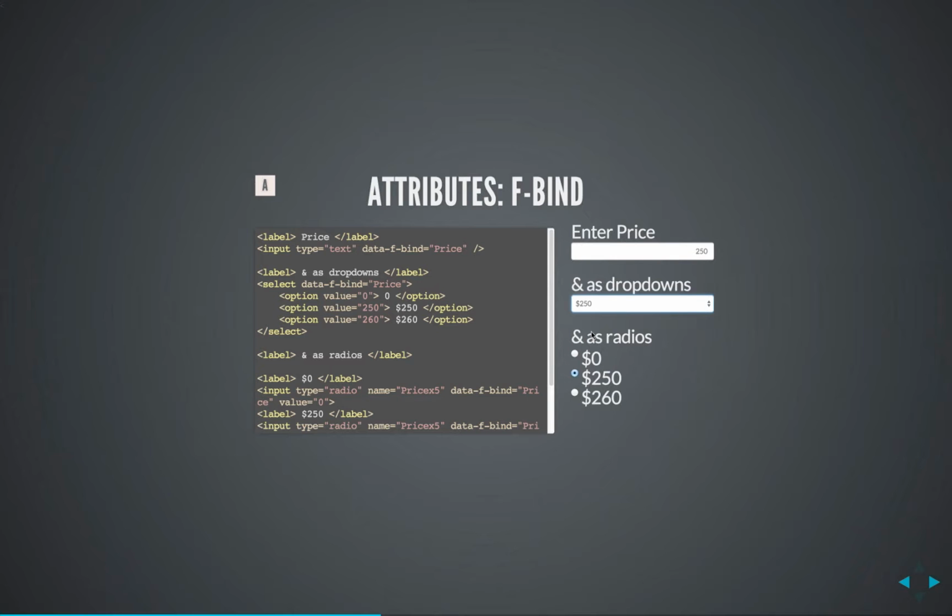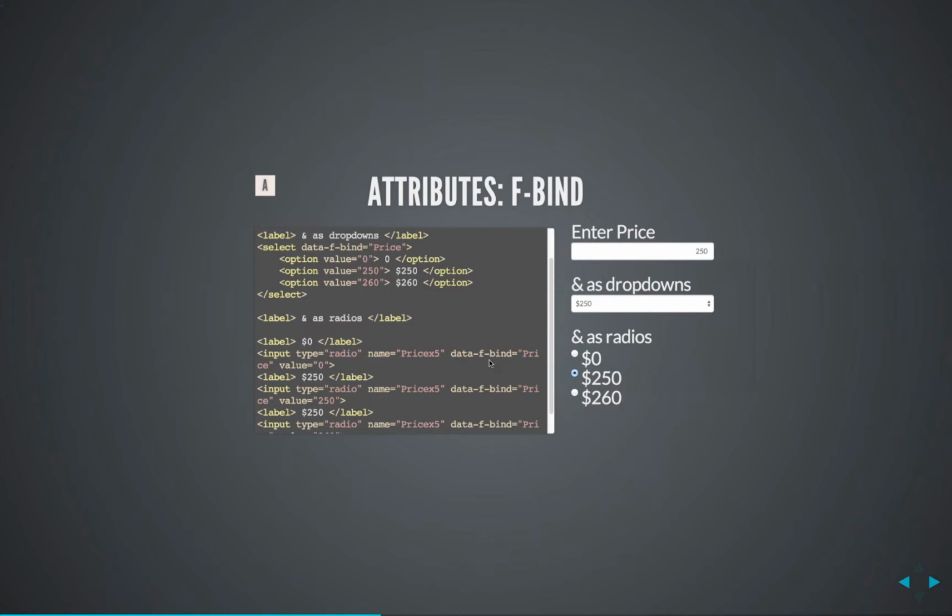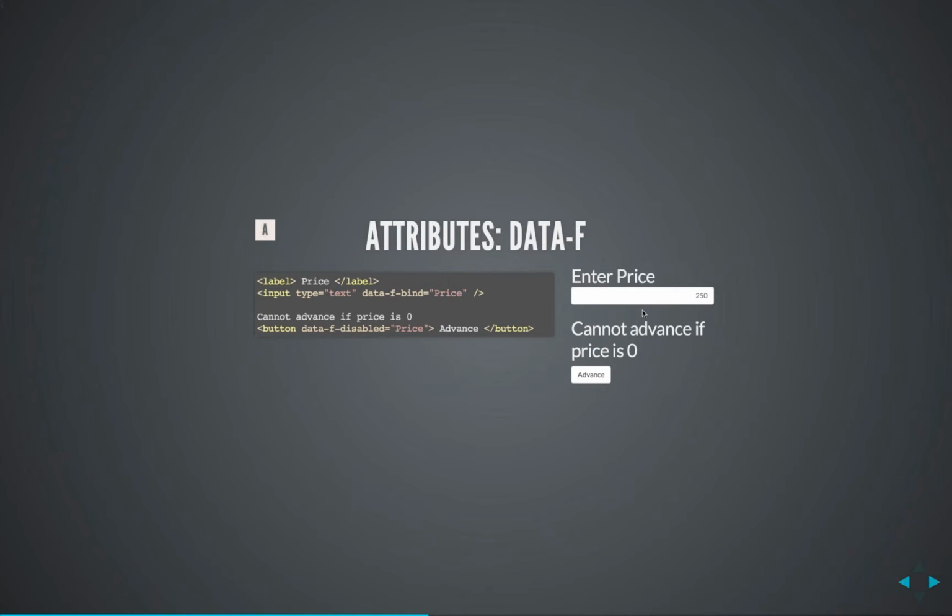So what I just showed is just one way you can get data from the model to your UI, but that's just part of the story. You want to send data back to the model as well. So that's where two-way binding comes in. For two-way binding, Forio has defined our own attribute called f-bind. And if you f-bind on anything, it will do it two-way. First, it's going to get the value of the price from the model and put it here. And secondly, whatever I type here is going to go back to the model and be saved.